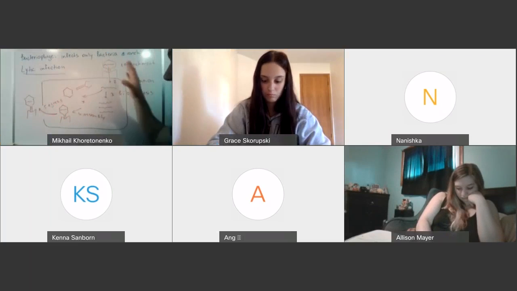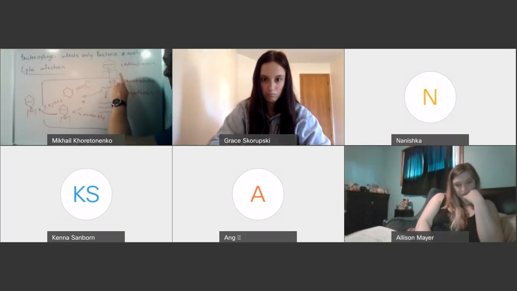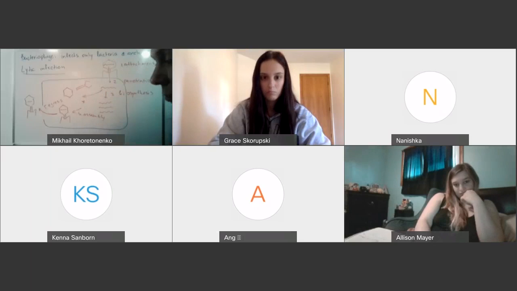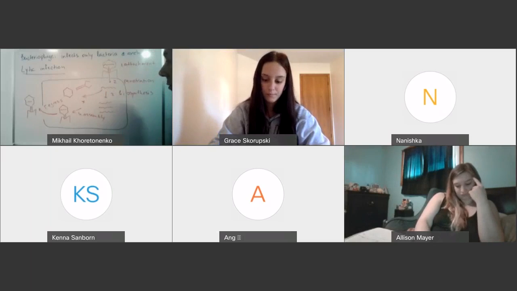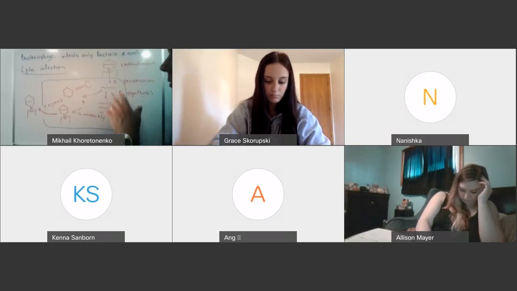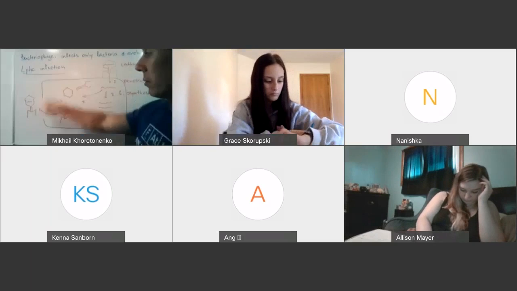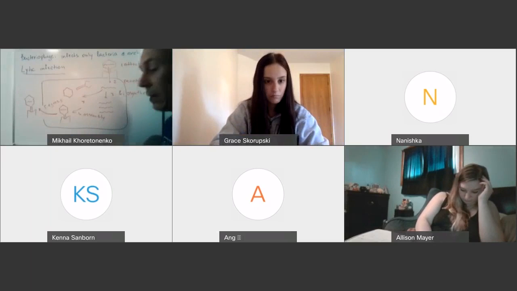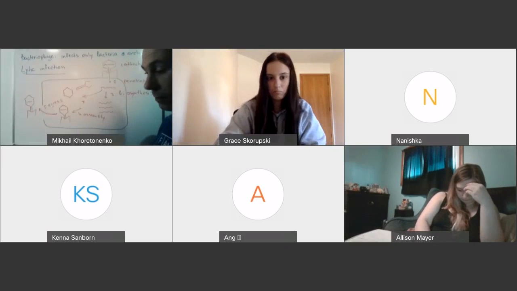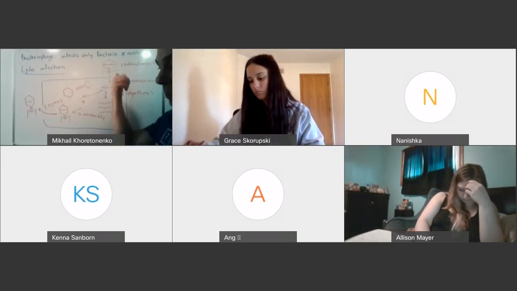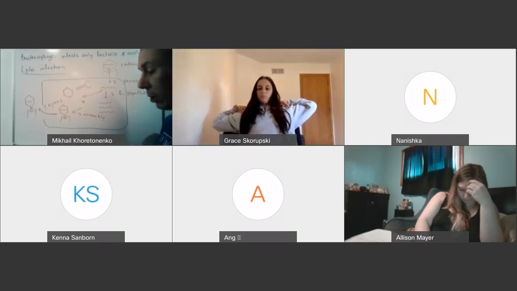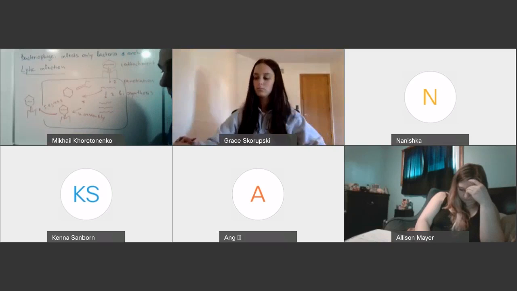Three things that I want to highlight. First, capsid. You see capsid here? Capsid never gets into the cell. Only the genome does. Second, the genome of the virus does not get incorporated into the bacterial genome. Third, the bacterial cell almost immediately dies. I can tell you how much time it can take for a bacteriophage like this to kill a bacterial cell: 30 minutes. From the time it binds to the time it gets out and the bacterial cell is exploding, it's 30 minutes. Does that make sense so far?